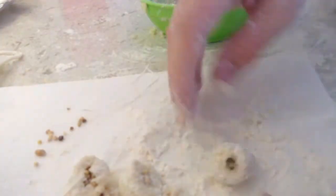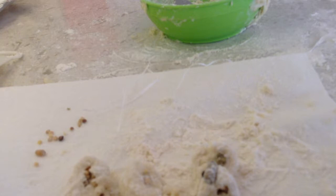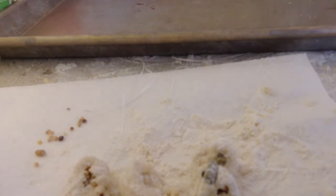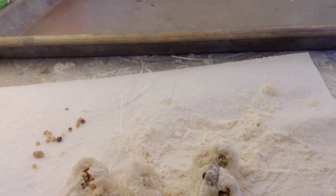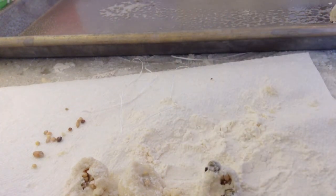Now that you have these, what you want to do is get a pan. It's too big — it's hard to find the right one. You don't need a pan this big, so here you just spray a part of it. Then you take each little sweet one and put them on.